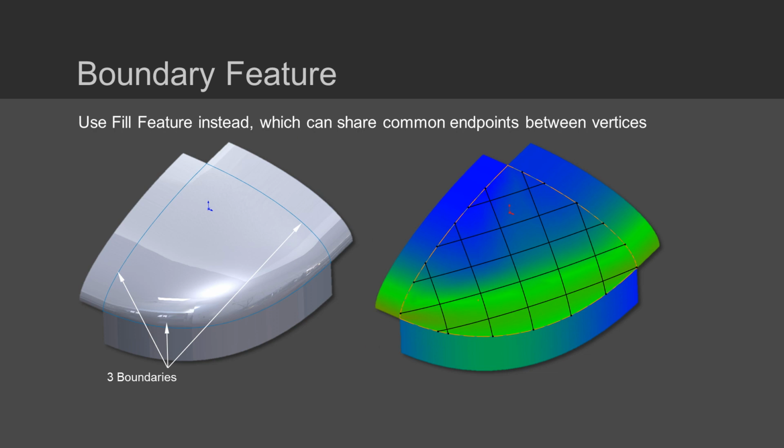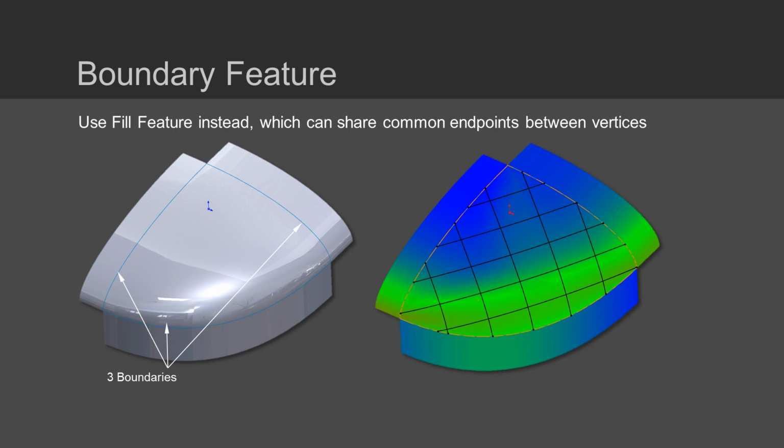The alternative to this, which is fantastic in SolidWorks, is that you can use the fill feature instead. So I often define the uses for fill to be if you have a surface to create that is 3 or 5 or more sides, then use fill. If it's 2 or 4 surfaces, use boundary. And you can see here, by defining 3 boundaries with the same edges that were used in the boundary feature, the fill feature actually can define that shape without any degenerate vertices.